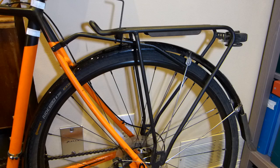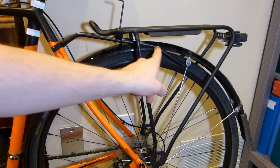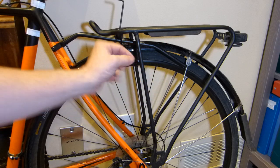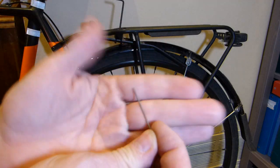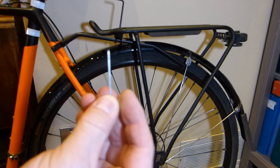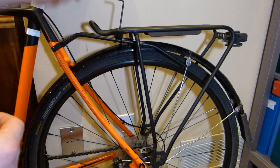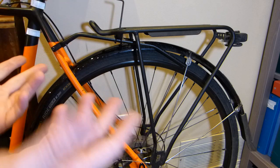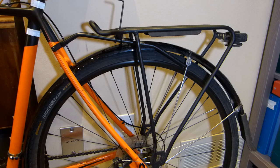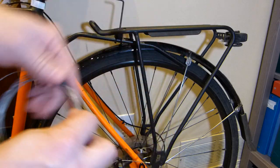Other than that, I have put it in the drill press and drilled a small hole through it. I shortened this bar and drilled a small hole through it somewhere here, and I will place a small cotter pin through it, or a small aluminum bread nail, something I can easily bend with my hand, or some tie wire. That's just for some additional measure, just in case this bolt here ever comes loose, or both of them at the same time ever come loose, then they don't slide apart. Maybe not paranoia, but anyhow, it's a small feature and it's totally optional. I'm going to double up some tie wire or something like that.